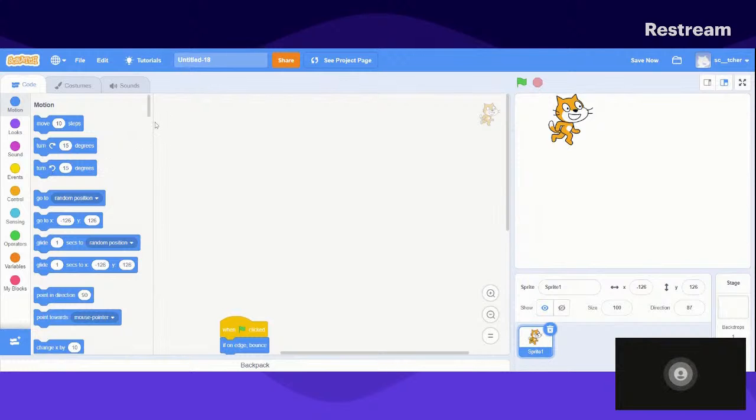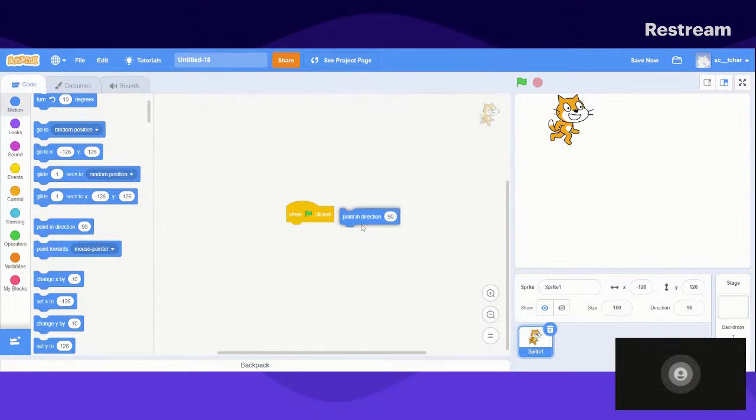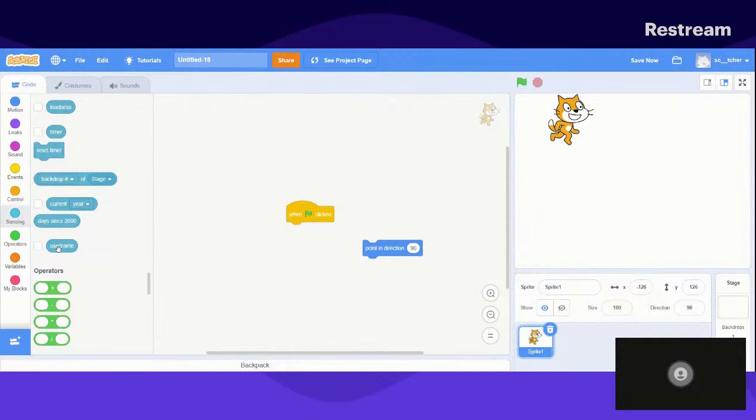And before that, I'm going to take point 90 degrees, because every time the sprite is changing its point. Okay, and point 90 degrees. And next, I'm going to bring this also down, because for understanding, just take point 90 degrees, because your sprite will be rotating and points towards, no, not point towards.